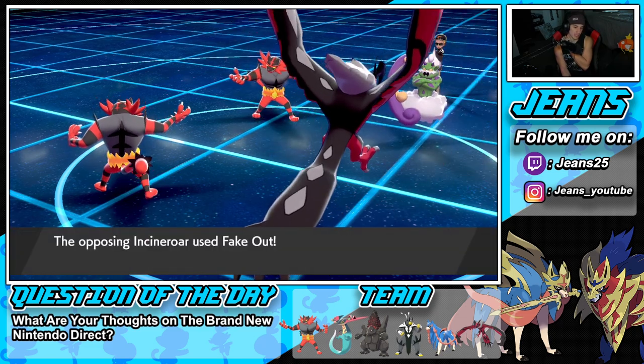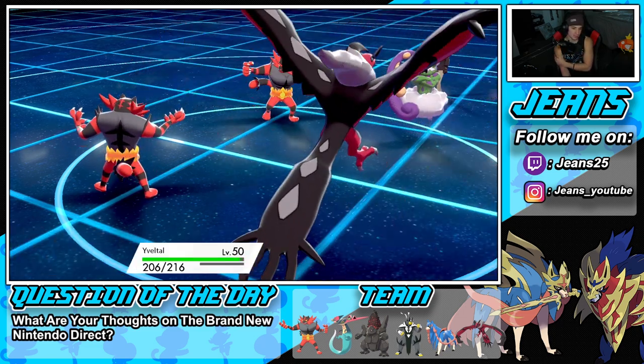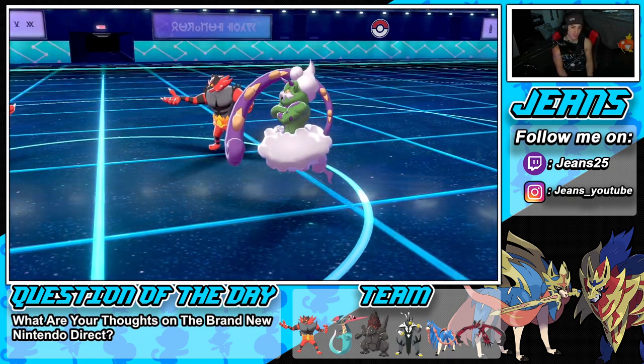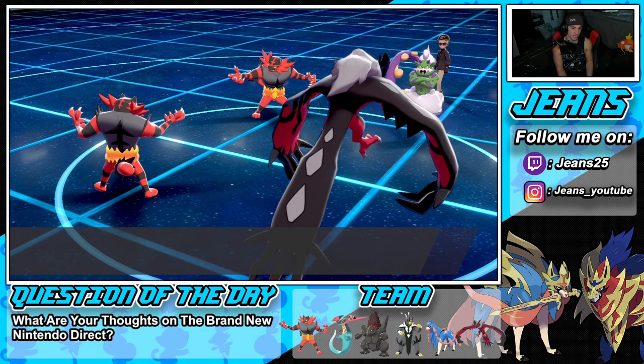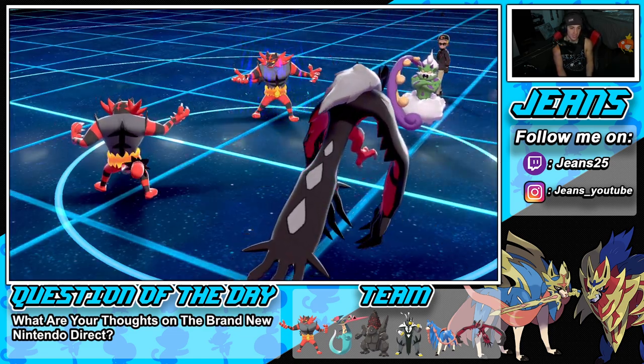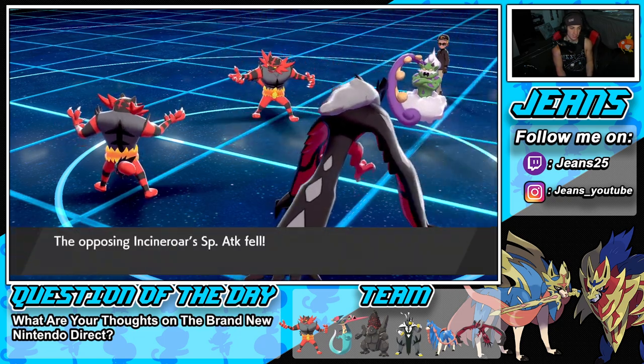Maybe we should have taunted up onto that Tornadus. Could have been good. But we knew the fake out was coming across this way, so Yvelta's just chilling fine here. He's gonna set up the Tailwind. I'm totally cool with that all day. Tailwind's gonna poke here. We're going to drop a nice lovely Parting Shot, and we're going to go into our lovely Urshifu.